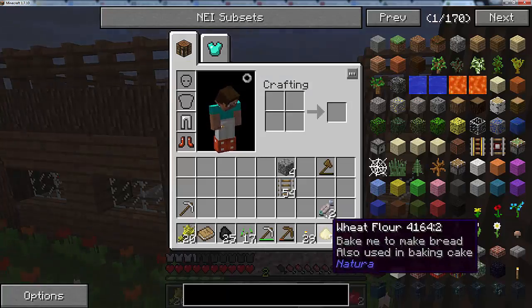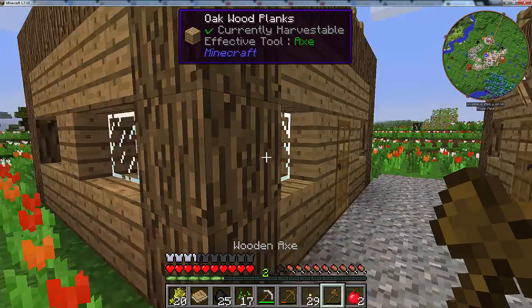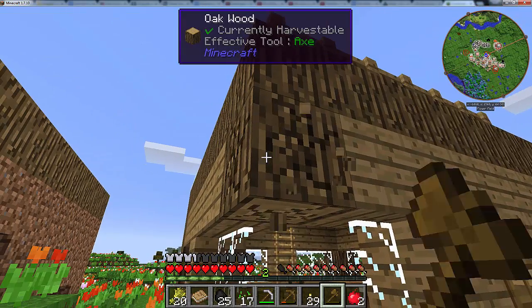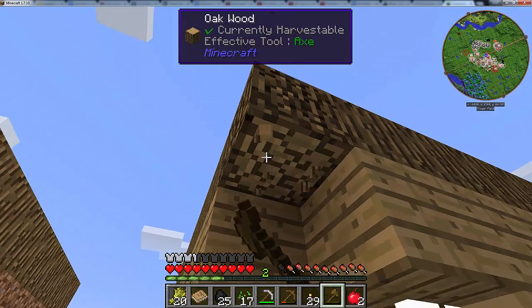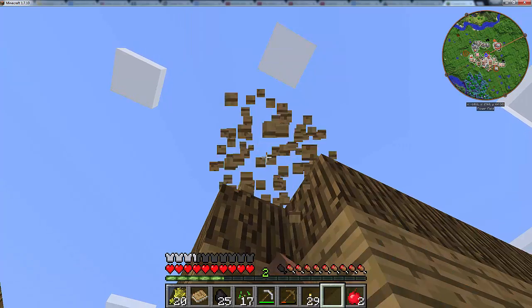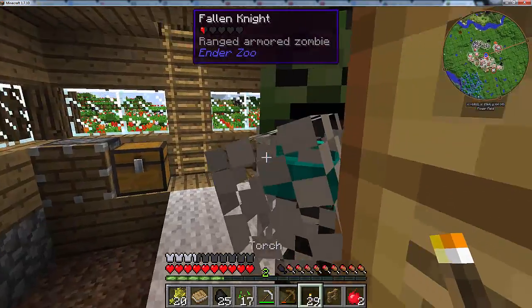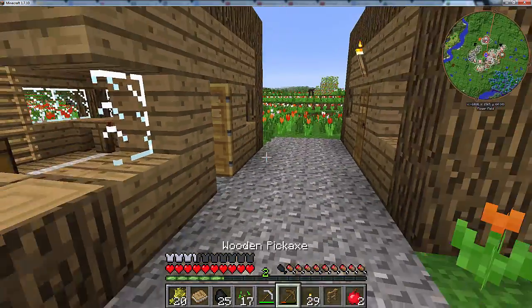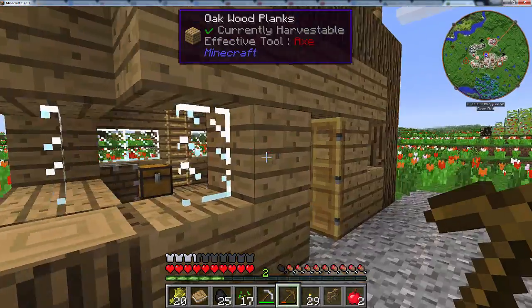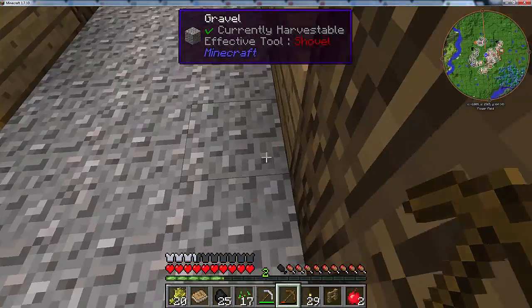Okay. Now, this thing only has a few uses left. Doesn't tell me. I know some mods tell you how many uses it has left, which I think is really useful if you're trying to space things out. Okay. So, oh, that is a monster. What? Why? A fallen knight. That was a weird effect.